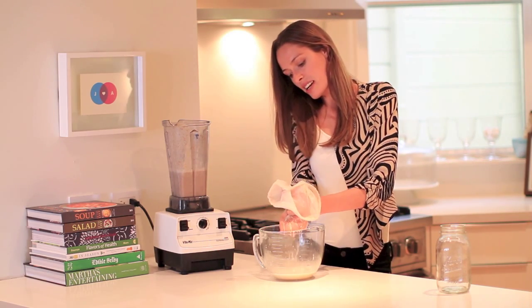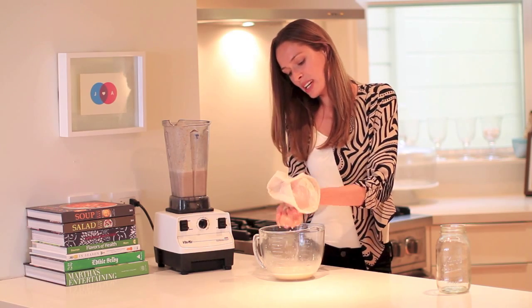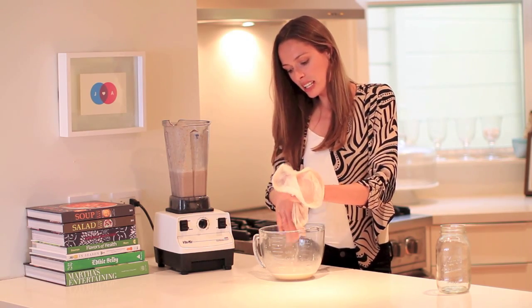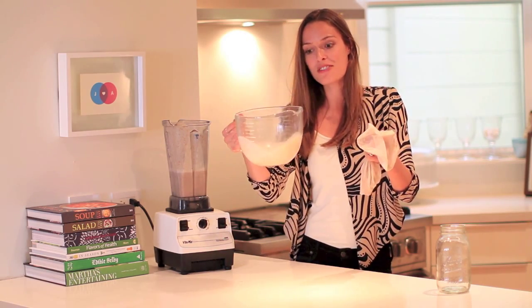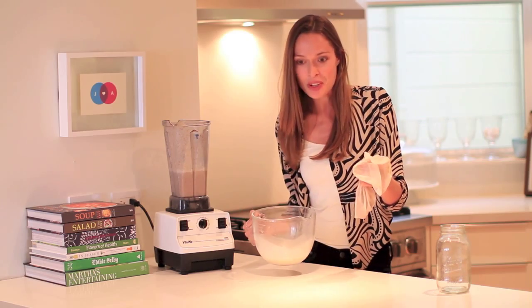So that's all dry now. I've got that all out, giving it a good squeeze. And it really is a nice creamy consistency, just like real milk. You'll never feel like you're missing out on drinking dairy milk again.